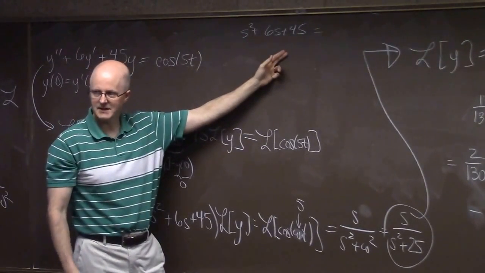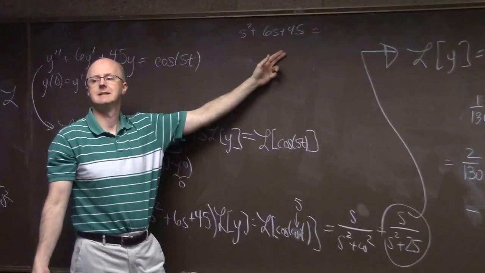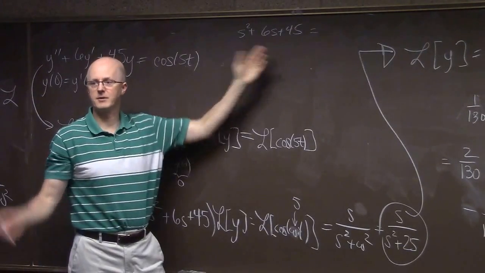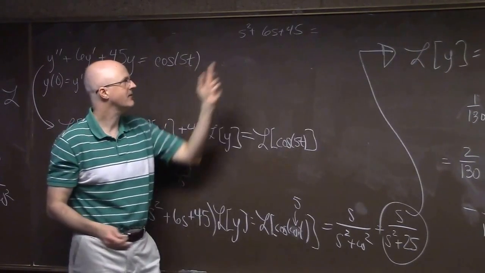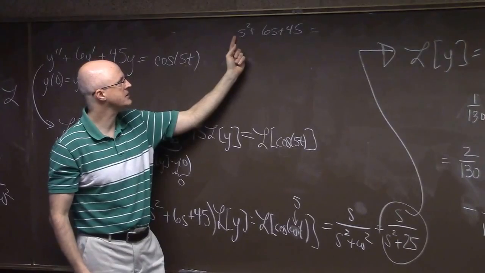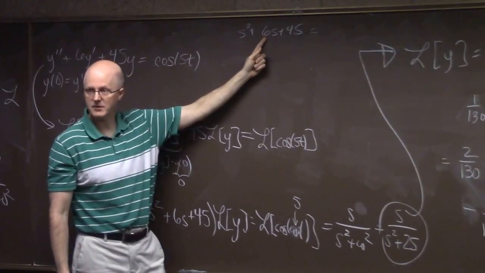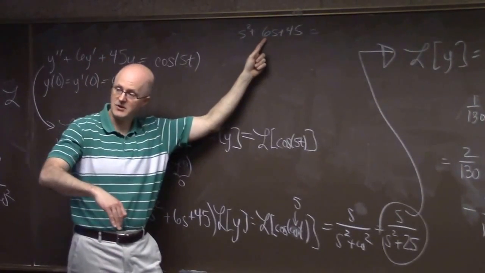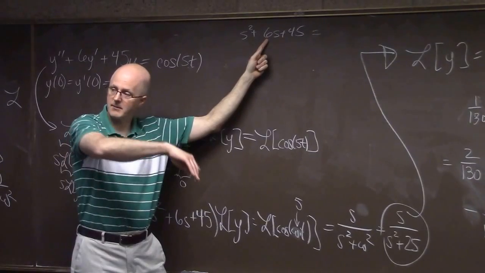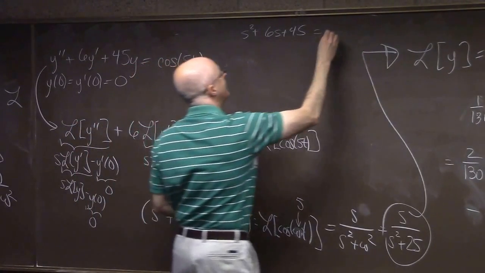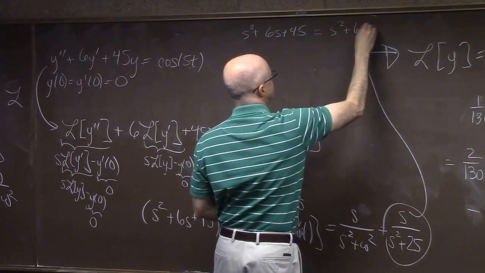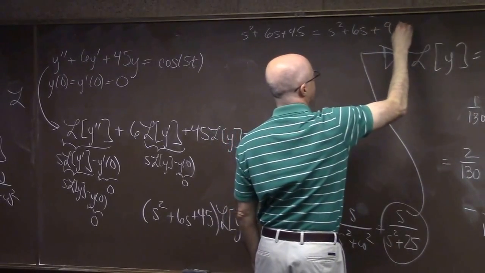Don't take the derivative of this. You've got to pretend you don't know how to take derivatives. How do you find out where the vertex of this parabola is? You have to complete the square, which means since this coefficient is 1, you can just take this number, the 6, divide it by 2 to get 3, square that number to get 9, and write 45 as 9 plus 36.